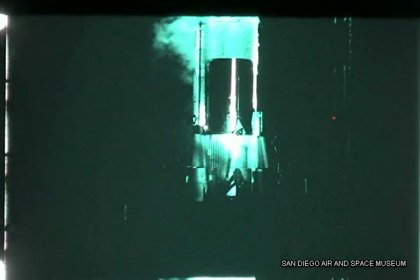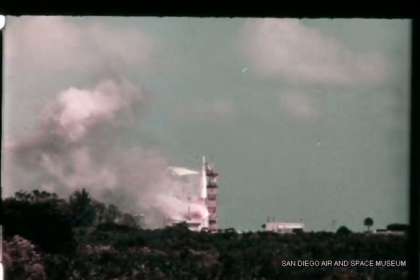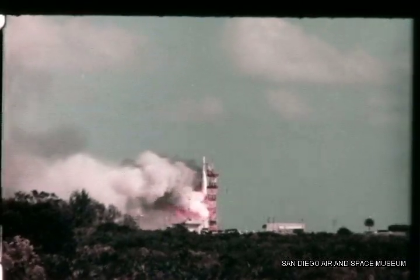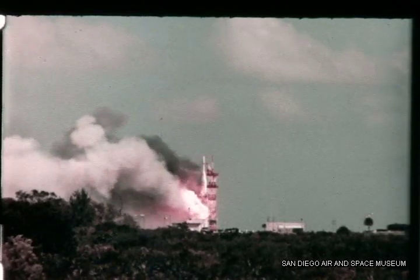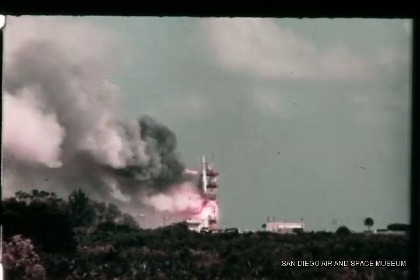17-D was the 31st Atlas flight tested and was launched on September 16th. The Vernier solo hydraulic power system did not activate at sustainer cutoff, and missile attitude control was subsequently lost during the Vernier solo phase. The Mark II re-entry vehicle was successfully separated with no indications of bumping the main missile body. Impact was 2.2 miles short with no cross-range error from the planned target in the Ascension Island splash net. On September 24th, at Complex 12, missile 9C with an Able four-second stage was destroyed by an explosion. Loss of fuel supply to the sustainer engine caused premature engine shutdown and failure of low-pressure liquid oxygen ducting, and the resulting fire led to the missile's destruction.